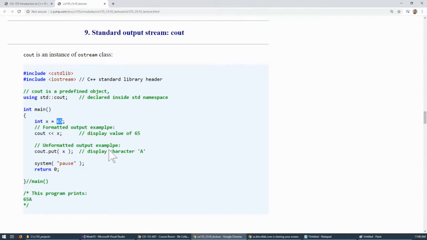So you see that at this stage, cout doesn't really care whether this is a byte or integer. The whole idea of using the built-in member function named put is to display this as a single byte, process it as a single byte. So this is what this program should print, 65A. So that's the idea behind those two types.